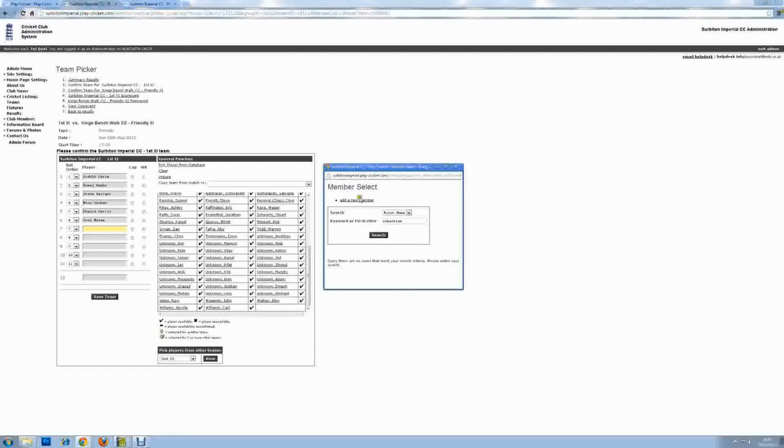I already knew that, but we still need to do that because then it gives us the option to add a new member because it hasn't found it in the database. So click on add a member. And for some reason it puts Sebastian in the surname. We don't want that. We'll put it in the first name. And in here we'll just type unknown.